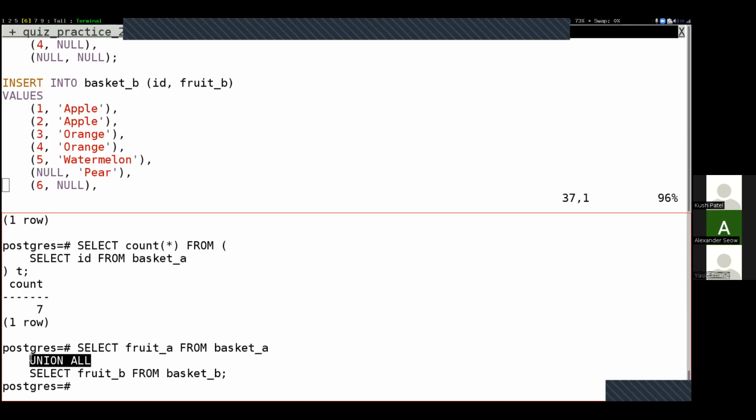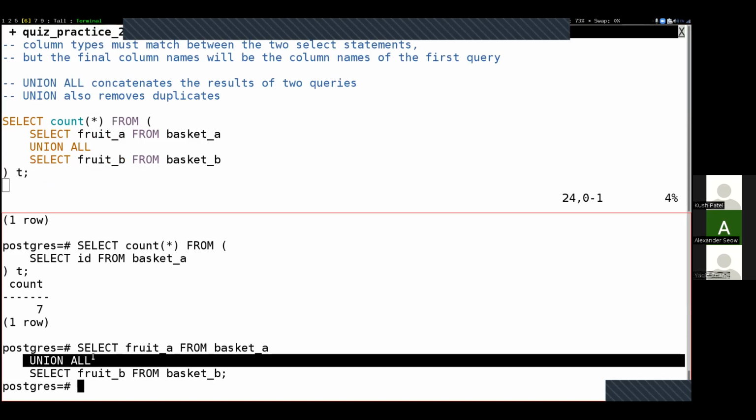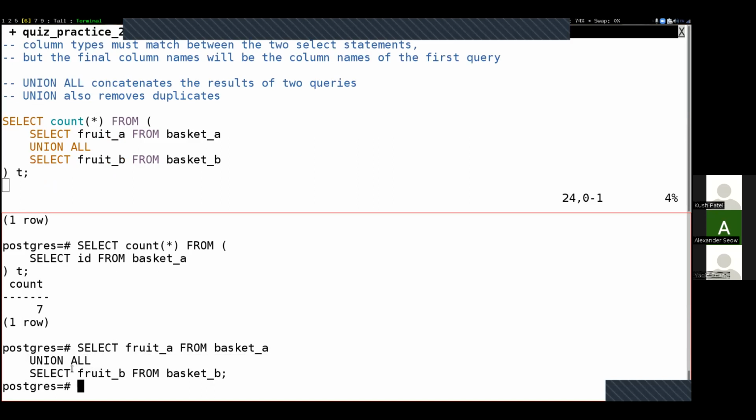A couple of subtleties about the union all operation is that there is no removal of duplicates going on. Personally, I found that this is almost always what I want to do when I'm concatenating the output of two results, I want union all, but the vast majority of tutorials or explanations never even mention union all, and they instead just mention the union keyword by itself.